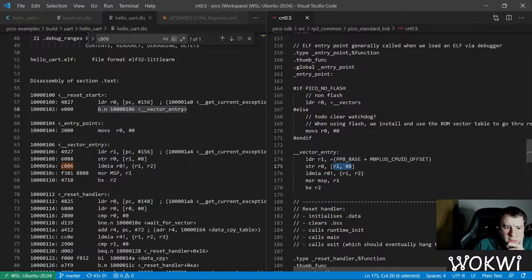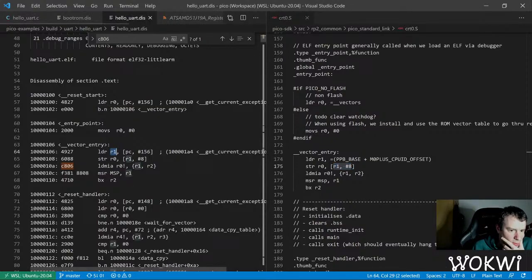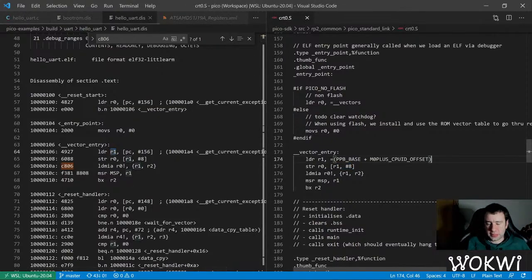So what's in R0? Not sure what's going on here. Okay. Let's try to write down what we know. So R1 is getting this value.